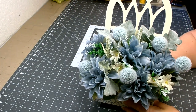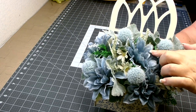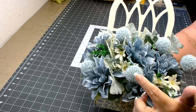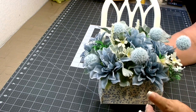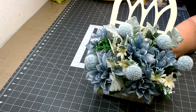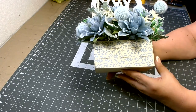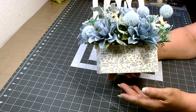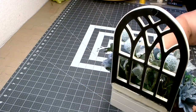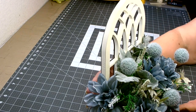And there you go — I'm all done and really happy with the end result! I used two stems of the new farmhouse floral in blue from Dollar Tree, one stem of the flocking balls, and two small stems of lamb's ear. The color combination is absolutely beautiful and matches that beautiful blue in the rub-on transfer on the base. If you like, you could also hang this on the wall — the cathedral decor piece comes with a hanger at the top.